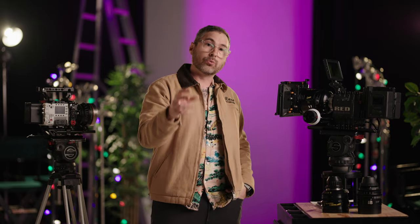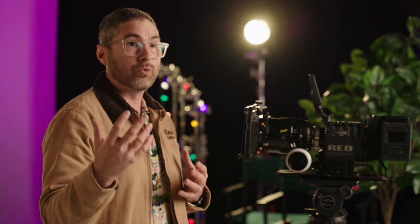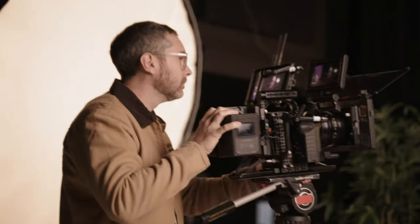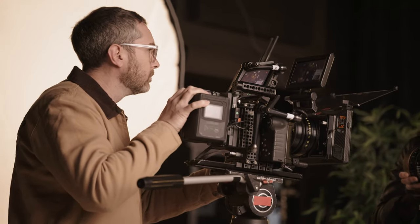The big thing with this camera is the Dragon sensor. There was MX, then Red moved to Dragon, and the Dragon sensor was in my opinion the holy grail of Red sensors to date. The skin tones and highlights, as long as you were within the bounds of how you shot it, just looked so good — and still to this date I haven't seen one that looks as good out of camera. It shoots RAW, so you can do a lot in post to get those skin tones exactly where you want them. 6K Red RAW 16-bit internal is a fantastic codec, and if you haven't shot on Red before, it's really stunning what you can do and the latitude you have in post.